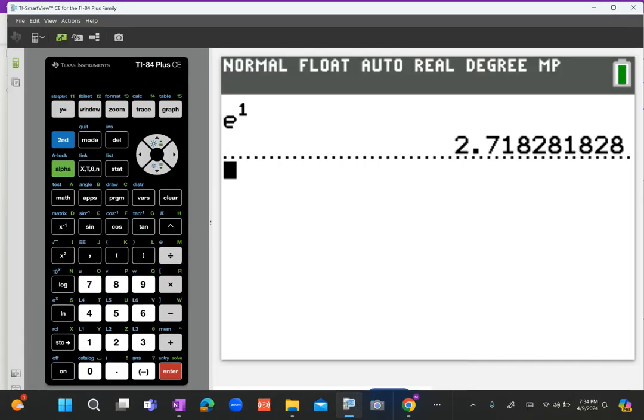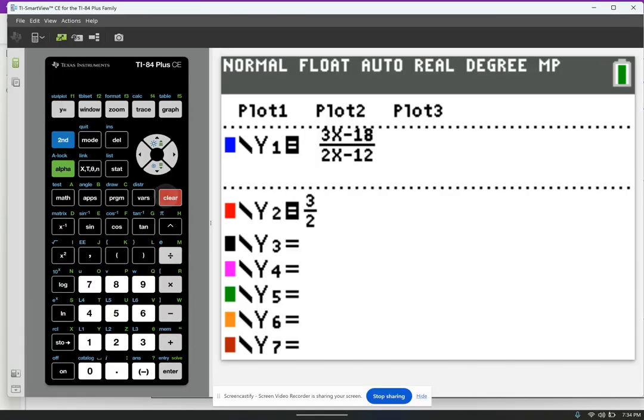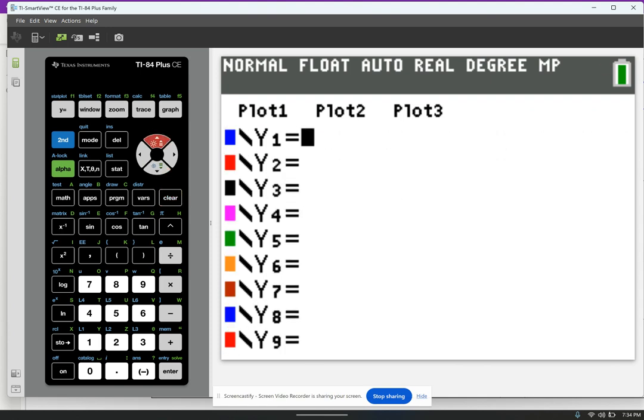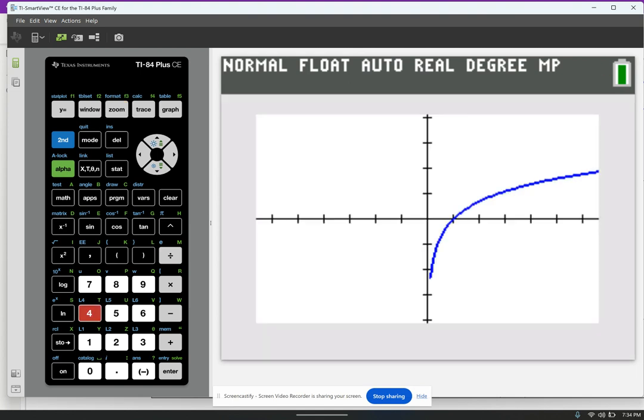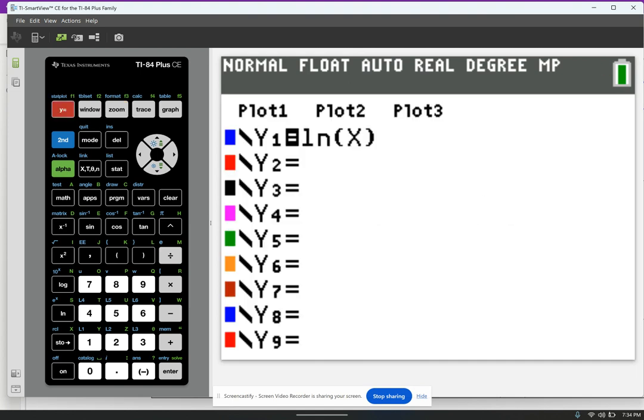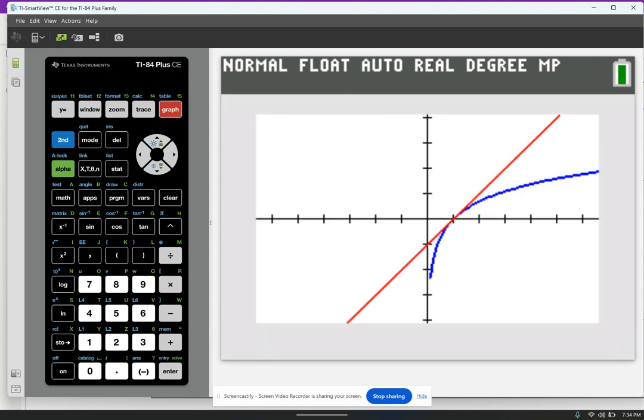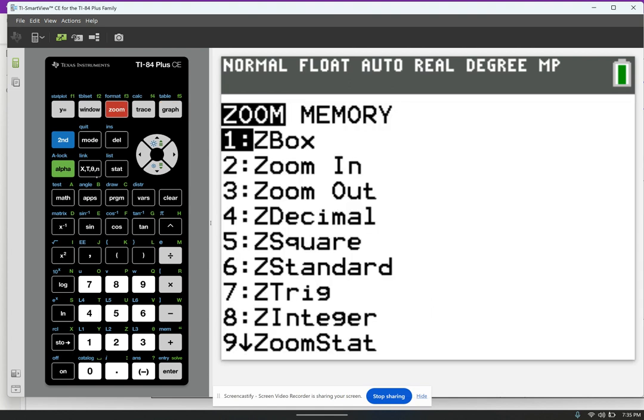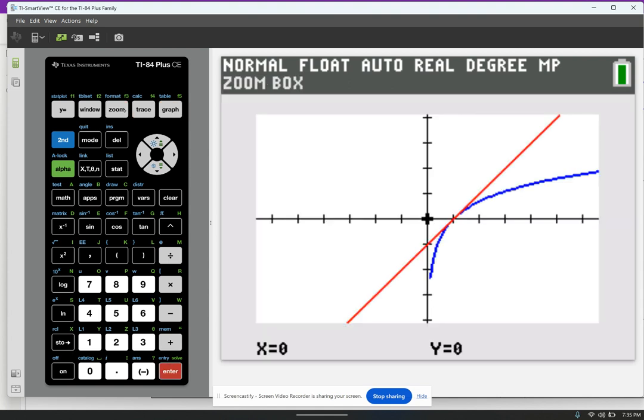Great. So when I go to my calculator and I graph the natural log of x, and we'll set a nice window. Let's see if we can see it. There you go. And now I create my linear approximation that I just did, 1 times x minus 1 plus 0. If you want to put the whole thing, you can put it that way and graph that at the same time. Right at x equals 1, hey, that's a pretty good approximation for the curve. If I were to zoom in right here, let's zoom box.